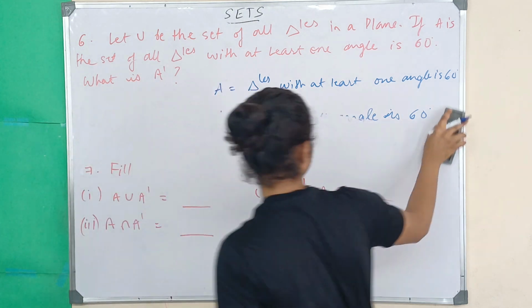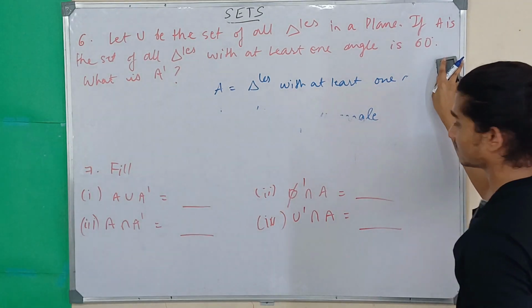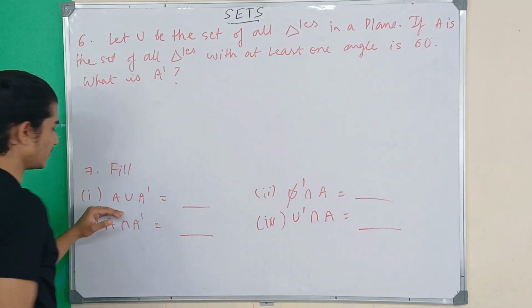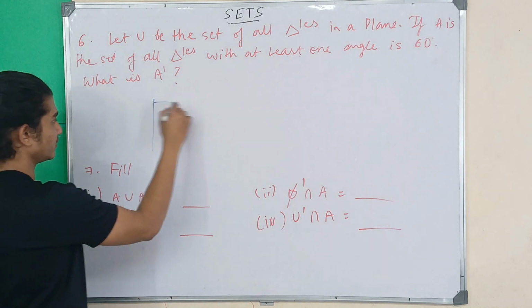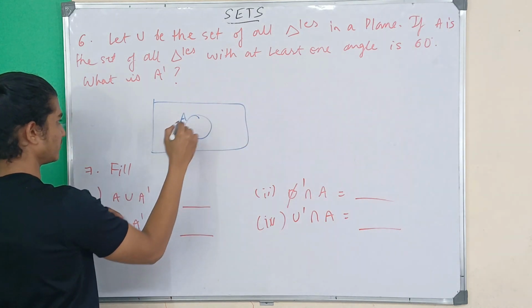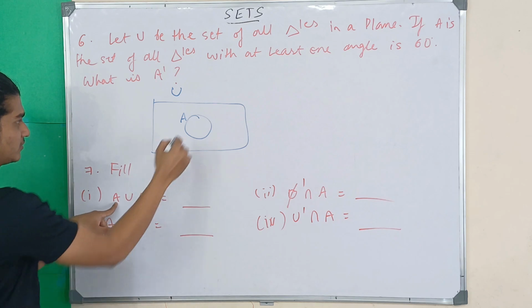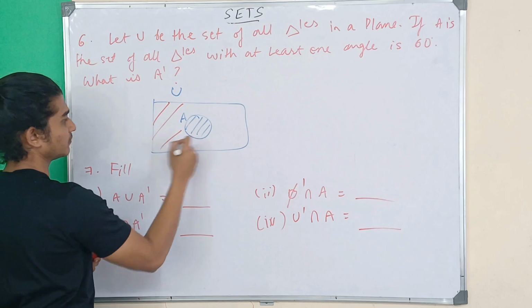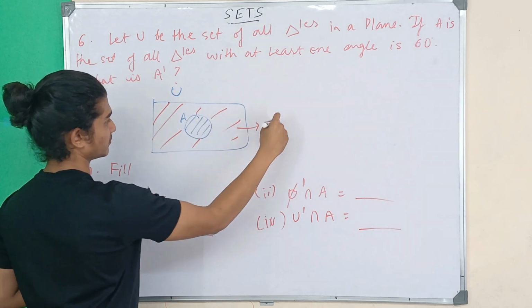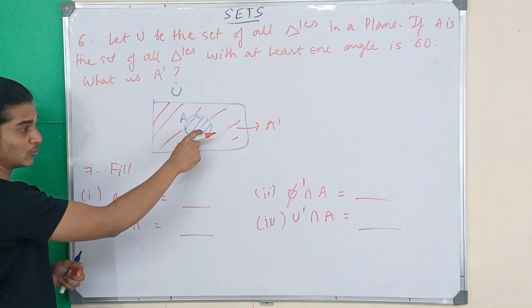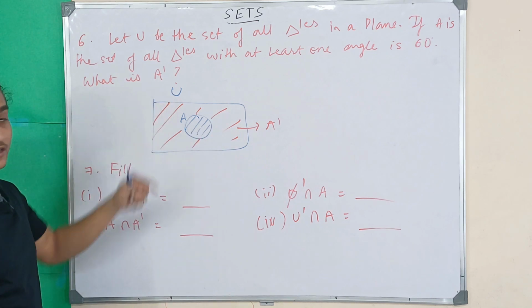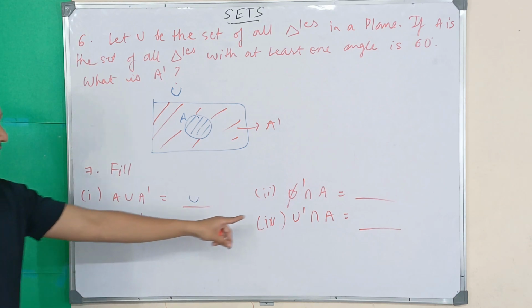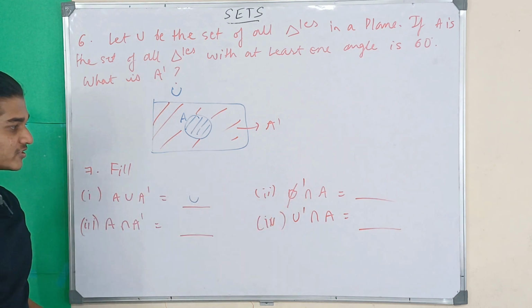You solve this best using properties of complements of sets and use Venn diagrams to solve these kinds of problems. So you have A union A complement. You have your A set here. This is your A set and this is your U. So this is your set A and this is your A complement, everything apart from A. If you merge those two, what are you going to get? If you merge the blue area with the red area, you're going to get the whole total area, which is U.